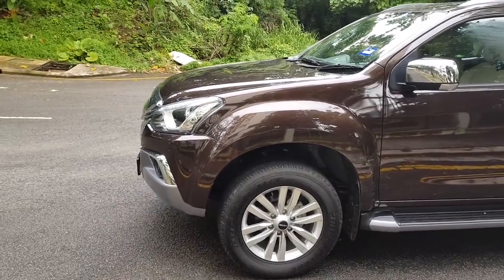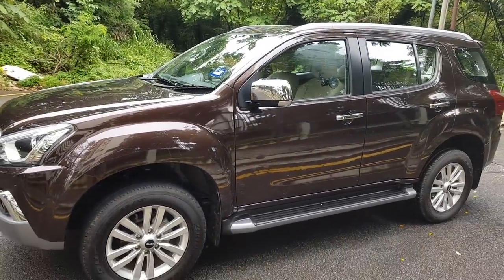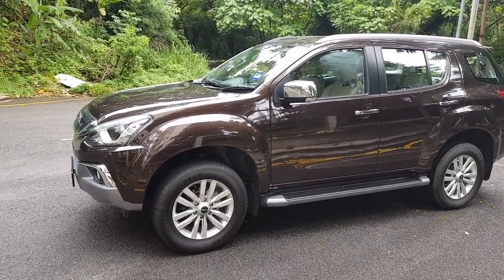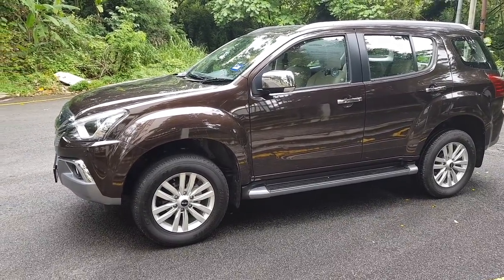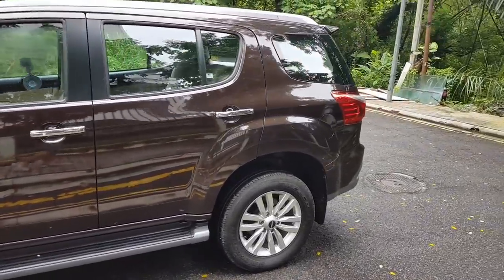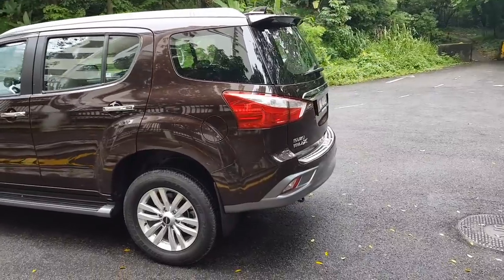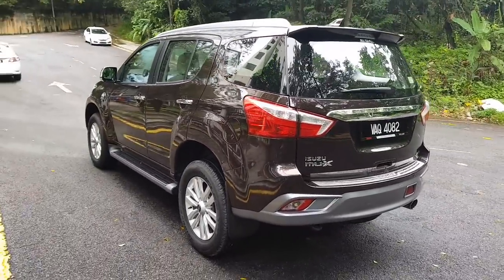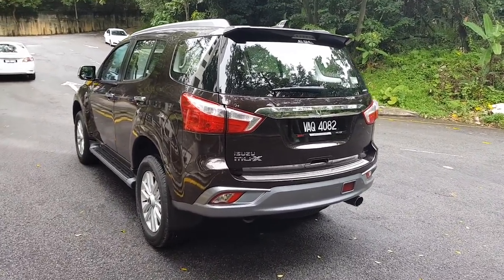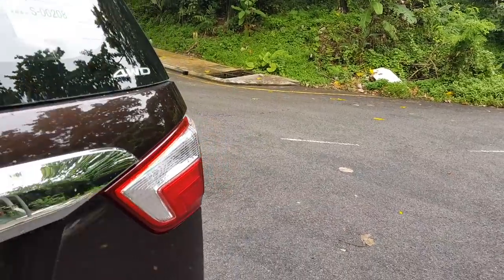There's a new interior finishing and some new wheels. It remains as what it is — a ladder frame, full off-road capable family car, and that's what it has always been. It is based of course on the D-MAX, using the same drivetrain, the same engine, the same transmission. It is not a particularly aggressive looking car — it is a decent looking, updated family go-anywhere SUV.